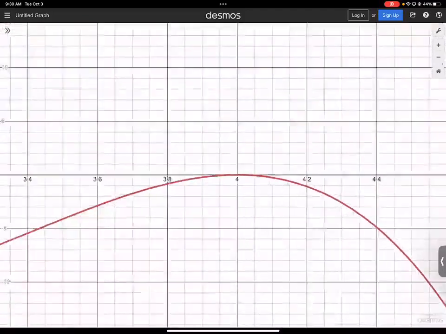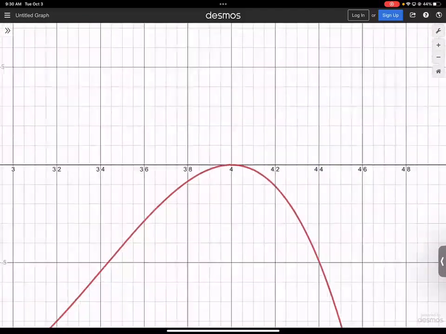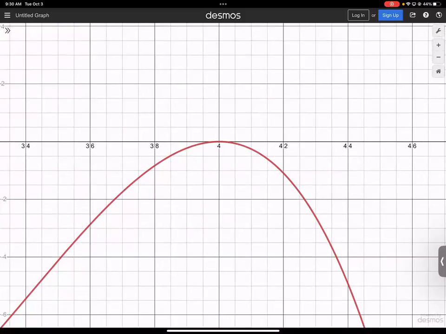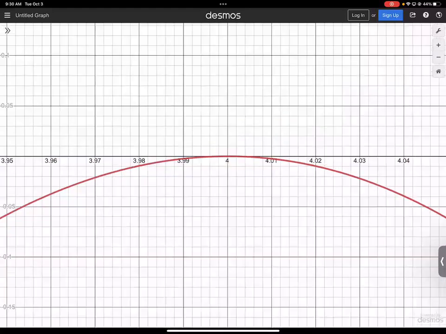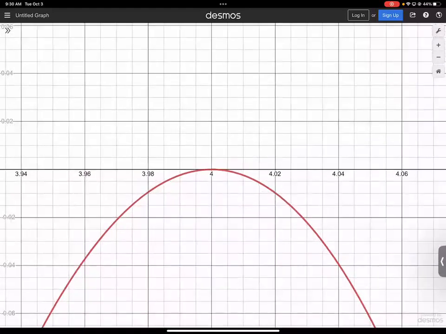What's different about 4, though? It doesn't cross. It intersects, but it doesn't cross. It bounces off. It touches the axis and turns around. The fancy math word is it's tangent to the x-axis. There's that one point they have in common. And other than that, I could keep zooming in all day and I would always see just a little gap next door to that, right? It's falling away from it on both sides, but there's that one point where they intersect.